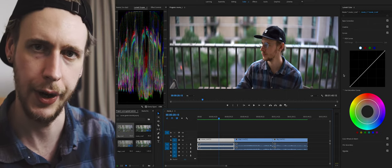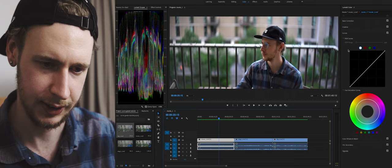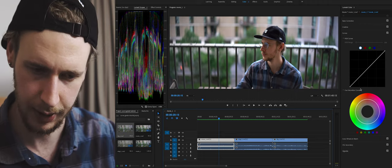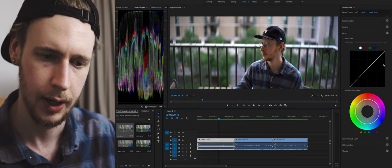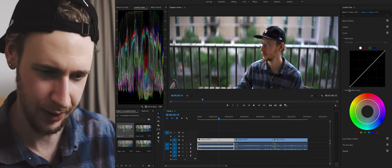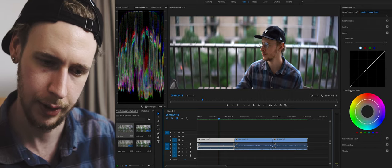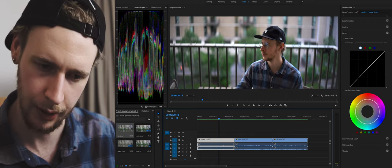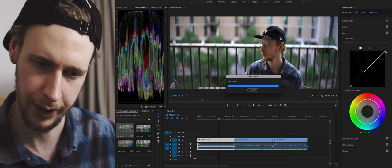So before we get started with actual grading, let's have a look at how the curve tool actually works. As you can see, it has two axes here, the vertical axis and the horizontal axis. Along the horizontal axis is your input picture, and along the vertical axis is your picture that's gonna be outputted after using curves. Now, I know that that sounds super complicated. Don't worry, basically what that means is you have your darkest pixels here going all the way towards your brightest pixels over here, and on your vertical axis you basically decide, are they gonna be dark or are they gonna be bright?